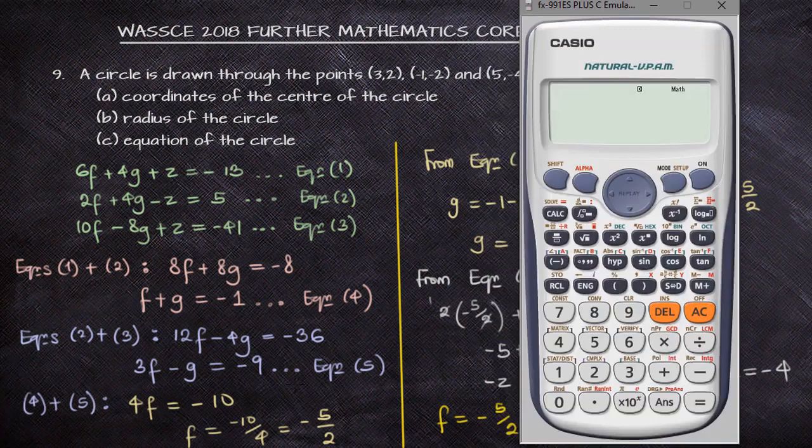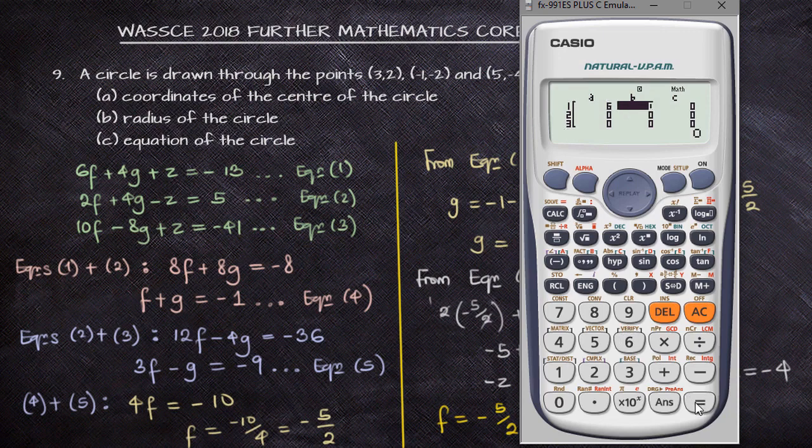So here, if I go to mode, I want to work on equation, that is 5. And then the format of my equation, if you look at it, is corresponding to 2. That's 3 variables, x, y, and z. So here, it's being put in a matrix format. Instead of having x, y, and z, I'm using f, g, and z now.